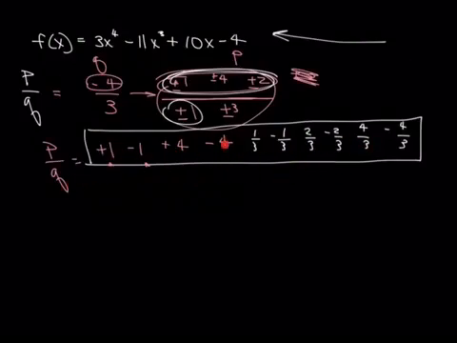Okay, so these are my possibilities for answers. All right, so what do I do to find the answer? This is where I do synthetic division. And I try all of these numbers to see which ones are in fact factors. So I do synthetic division to see if I get a remainder of 0. If I do, then I want that one because it's a factor.